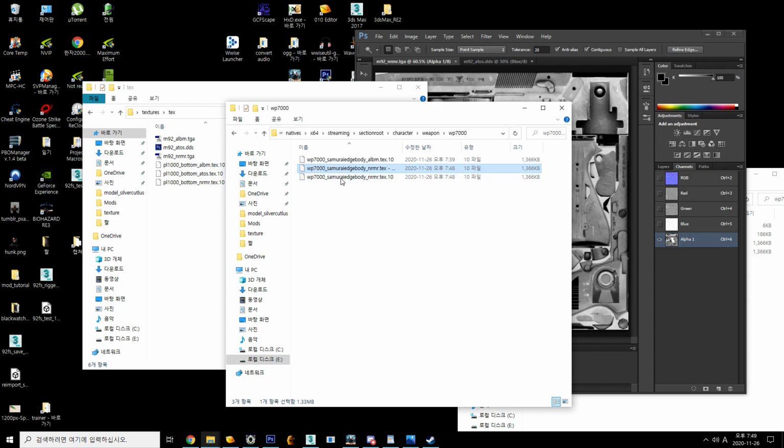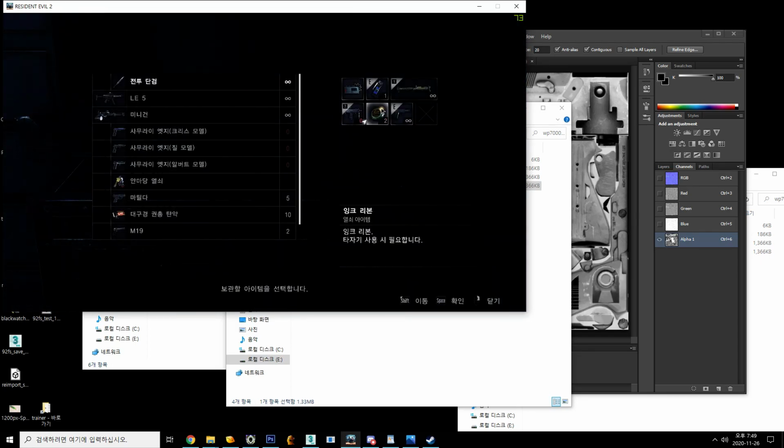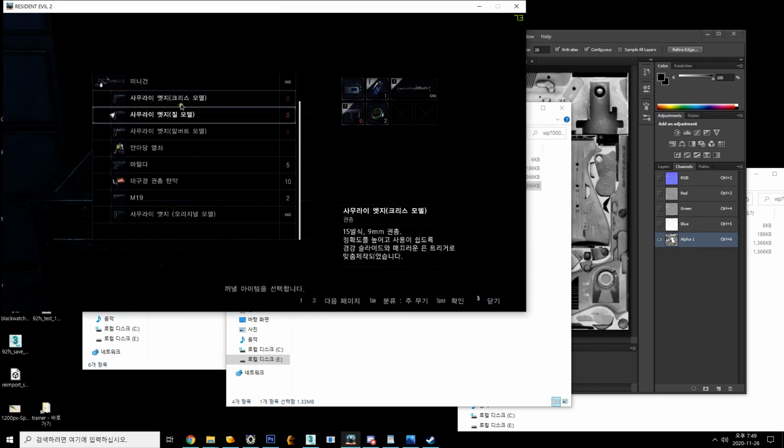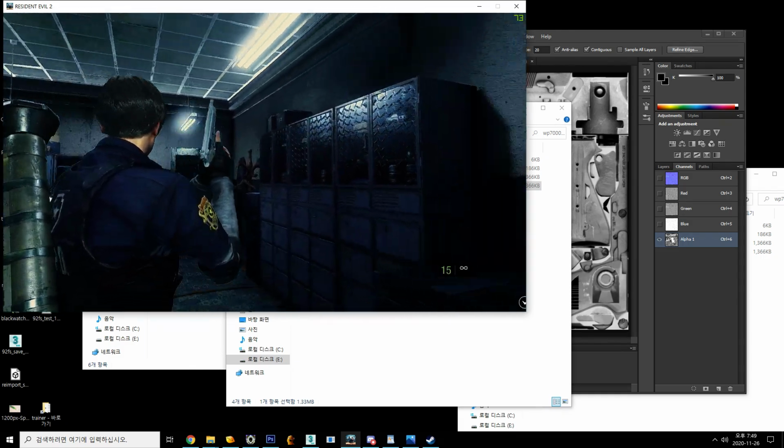What? Hold on. Copy that, and you don't even have to close the game. Roll over. That's the wrong gun. See how it works.